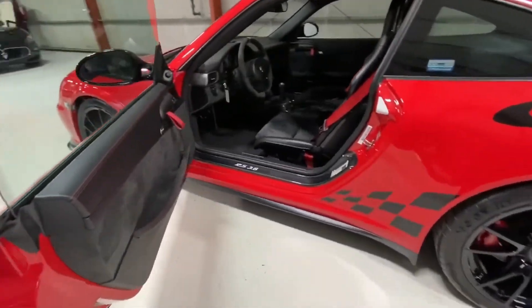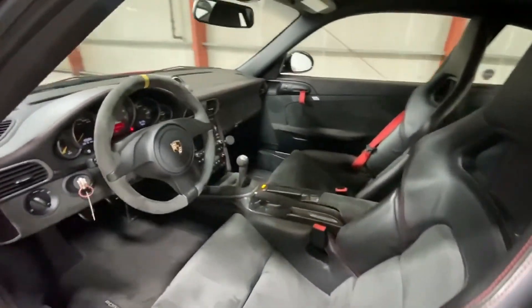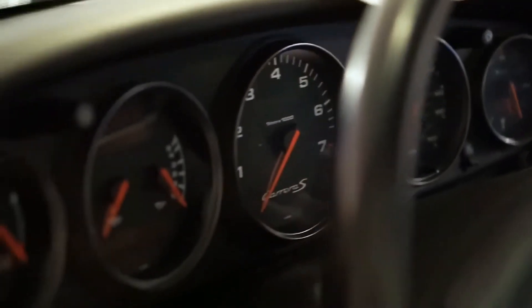Couldn't we also say that no 911 is rare because they've produced over a million of them? We could. But as it is fair to say that a Z06 is not a standard Corvette, a GT3 is not a standard 911, nor is it simply a limited or special edition of one — it is a completely different car. And all Porsches with the RS moniker were made in limited enough production in overall worldwide units to be considered rare, at least until the 991 came along.